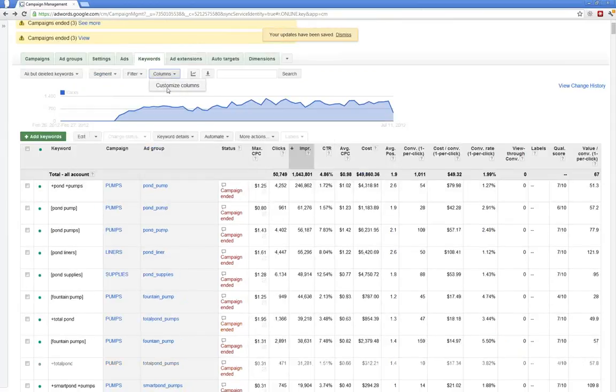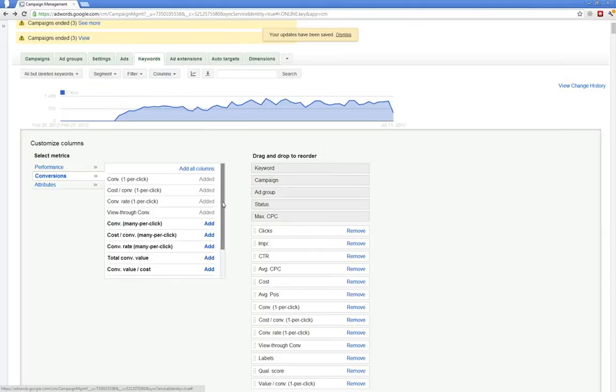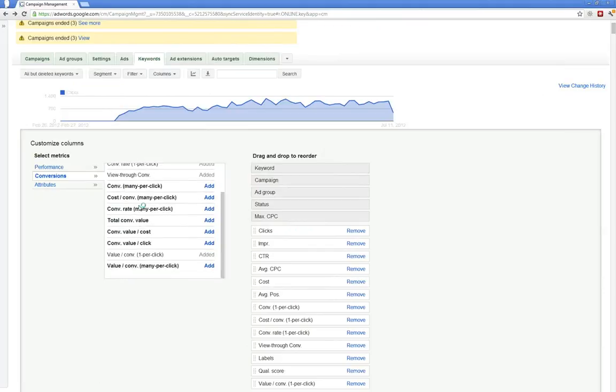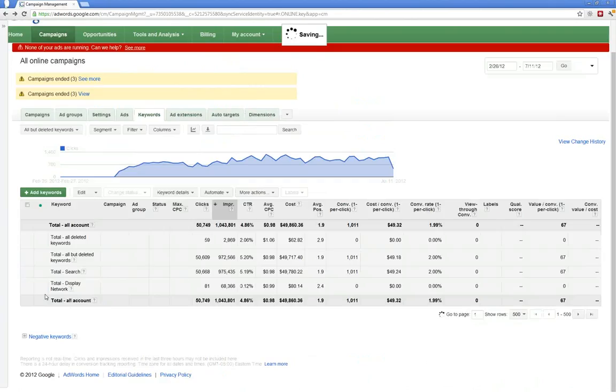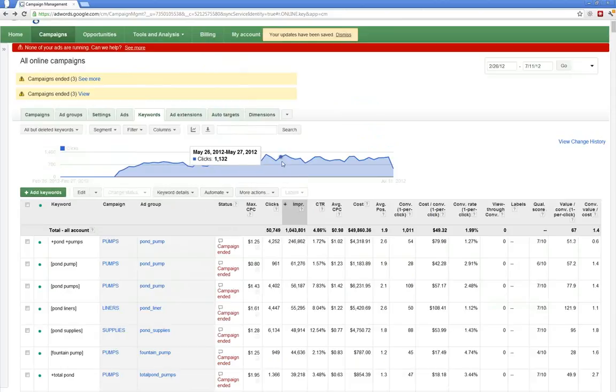Okay, so basically what we're looking for, I think it's conversion value divided by cost that we're looking for. Okay, there it is. So it's conversion value divided by cost.